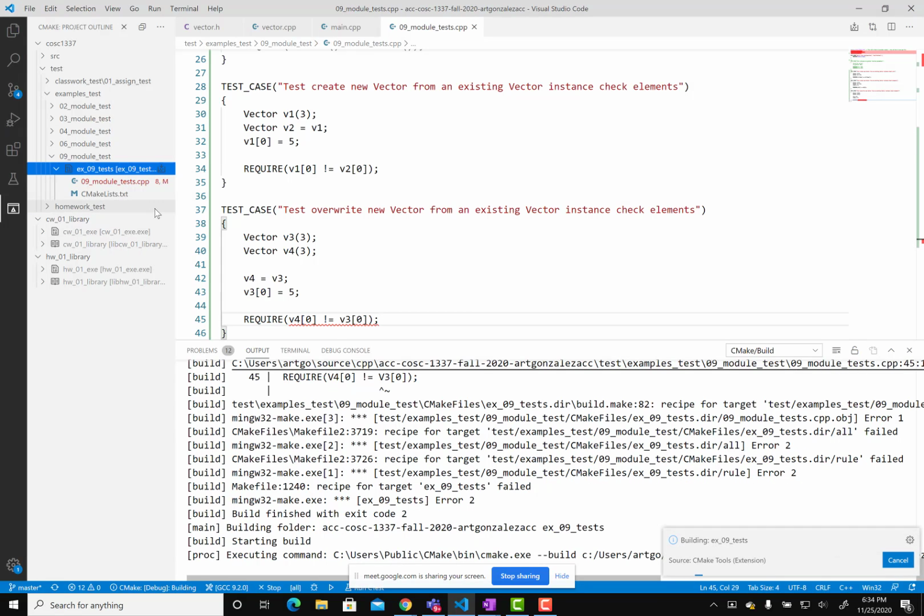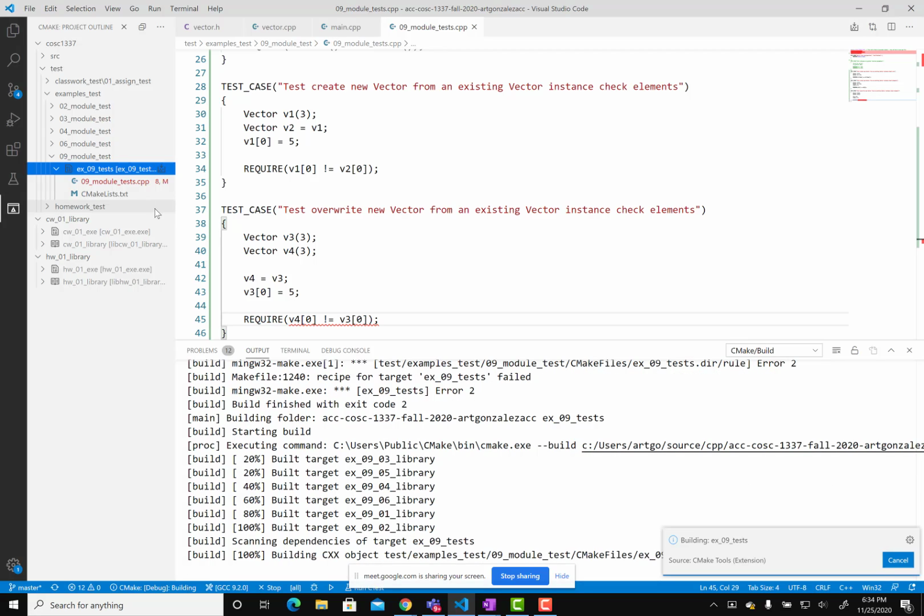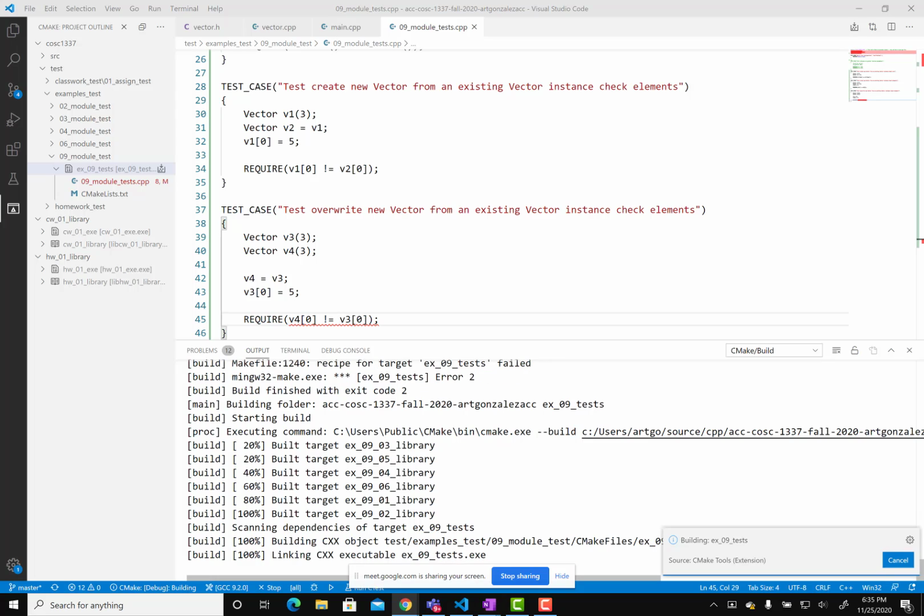Okay, run in terminal. And building. Linking.